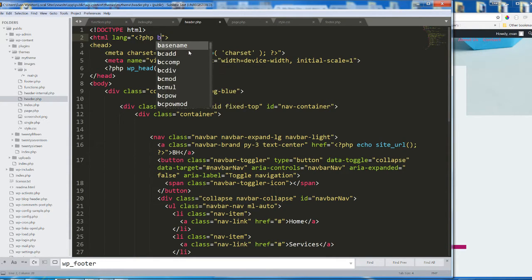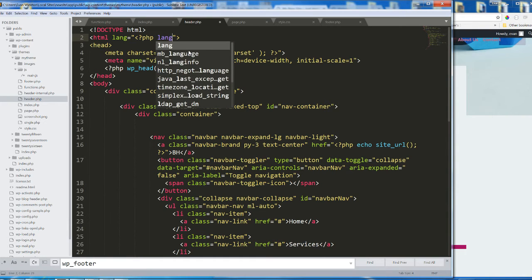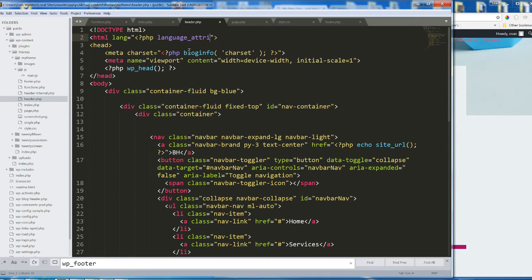We're not going to need bloginfo here. The function is going to be language_attributes. Just like that. Okay, so this is just a couple more useful dynamic WordPress functions that allow us to control all of these aspects of our web page.